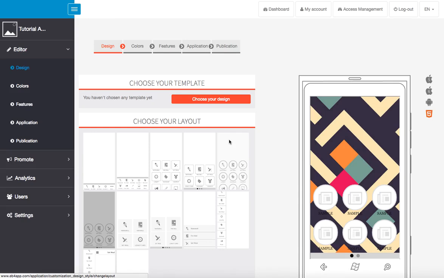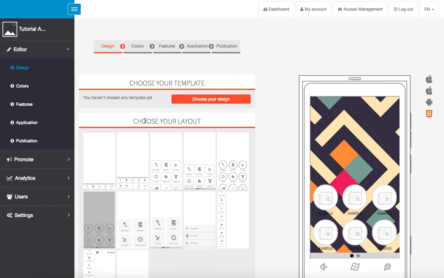App Creator, how to create your initial home design. Alright, so when we first open up the app that we're going to be editing, it's going to bring us here to the design screen. You'll see we're over here in edit tab. You just select here and design.